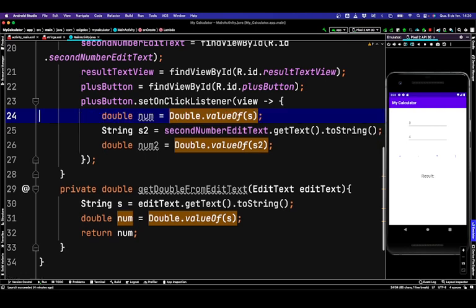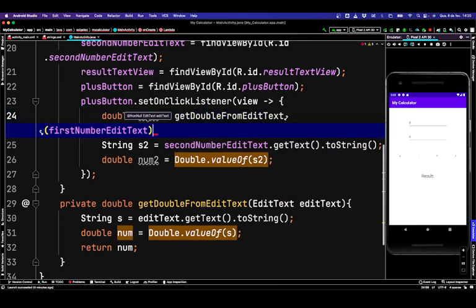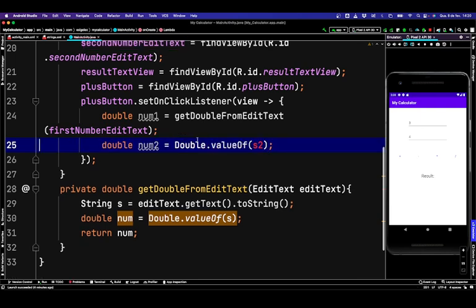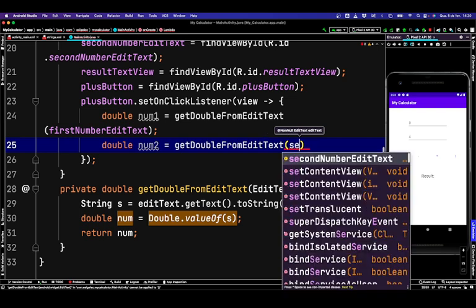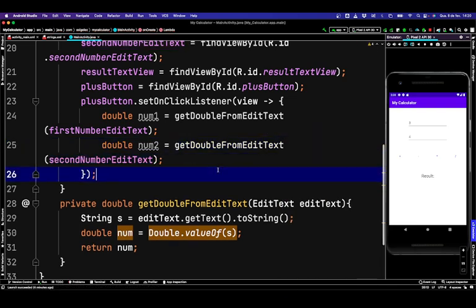So I can do number1 equals getDouble and so on. Why is that? Because it makes it easier for us also to keep track of our code, avoid duplicating our code, make it better, look for errors, okay? Instead of having a lot of duplicated code.